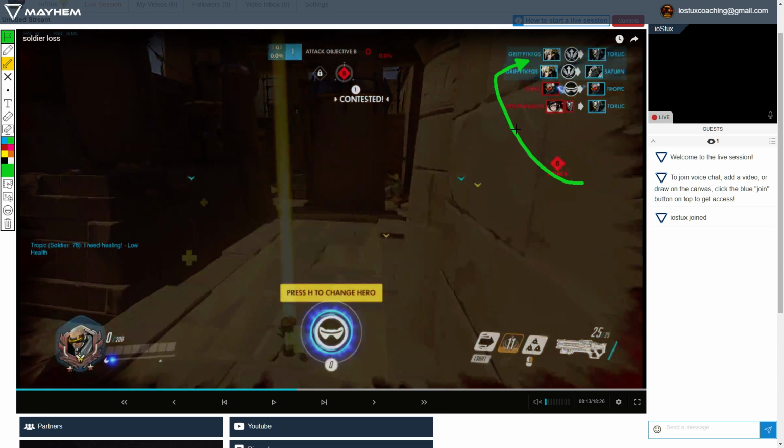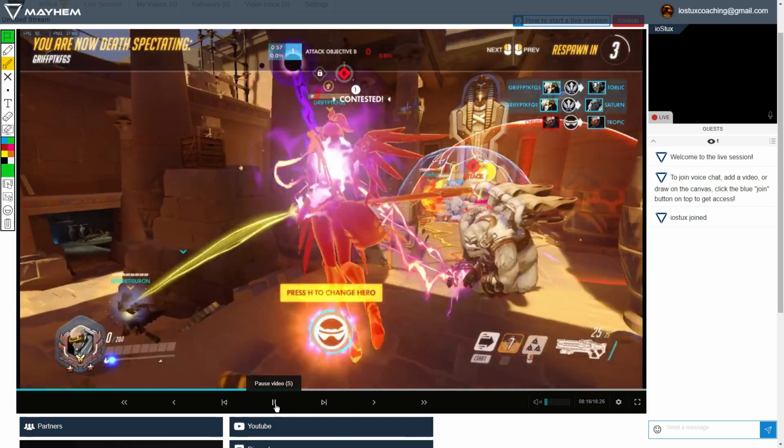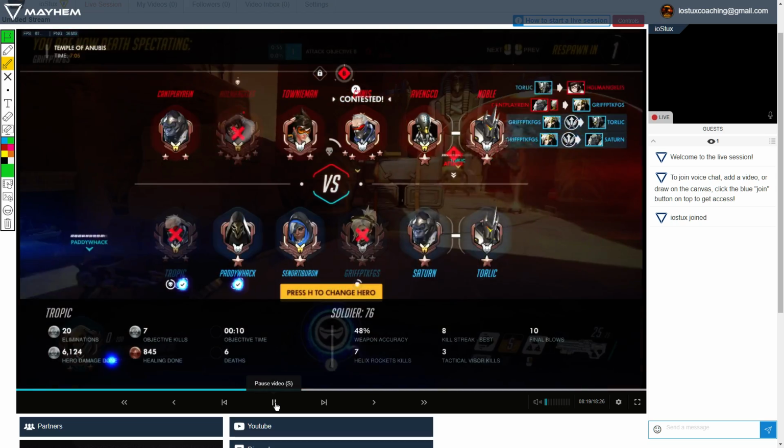And then your Mercy makes a huge mistake. She goes in for the res, and she didn't get you. Now, if you would have survived this, this would have been really good. Because then you would have had decent numbers, and more importantly, you would be in a situation where you are alive, you have your ultimate, and they just used 3 ultimates. Now there's no way that they'll be able to take the point in this push. And you just wasted res on that.